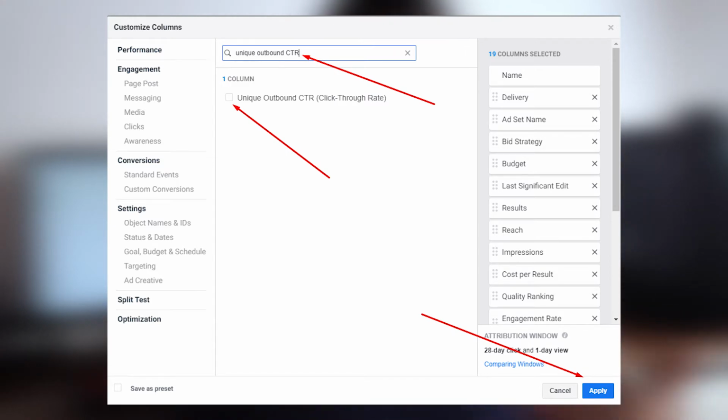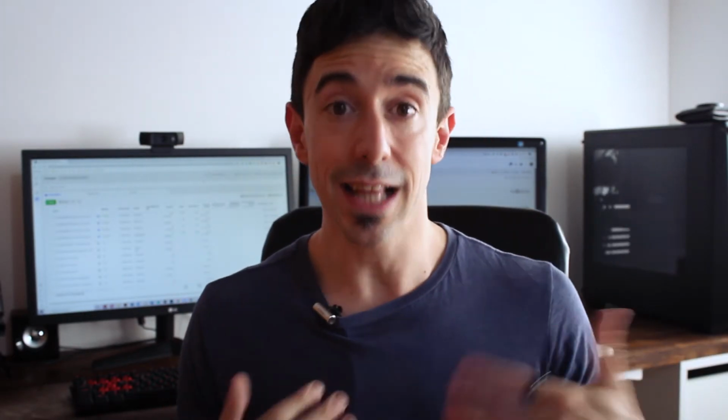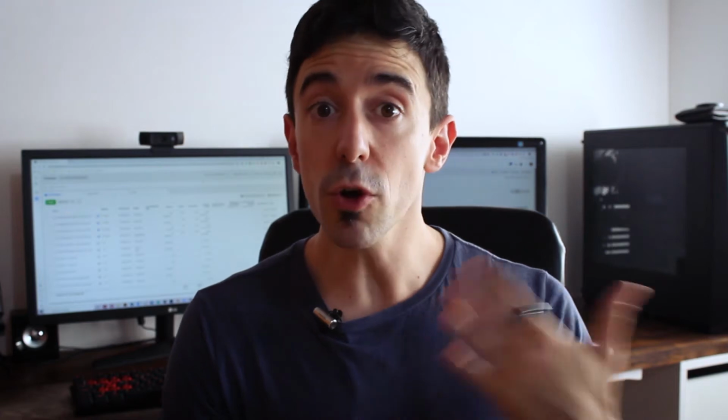This basically means how many people are seeing the ads versus how many people are clicking on the ads and going out to whatever my landing page is. There are a lot of CTRs on Facebook. You have CTR all, which is everyone that clicks on anything on the ad. Like if they click on the play button on a video, or if they click on a like button on any ad, that will be counted towards CTR all, which is why I don't use it. I use unique outbound CTR, or unique outbound click CTR. As you see on screen, you can set up your columns so that it will show you that metric.